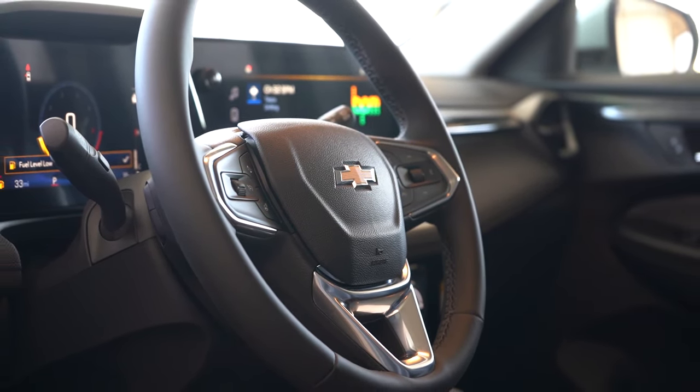Let's make our way to the start-up. The key has your Chevy logo on one side — flip it over and you've got lock, unlock, and that circular button which is remote start, coming with the LT trim level and up. It is all keyless entry with push-button start for the LT and up. Once started up, you will find a digital gauge cluster — not the largest, but it gets the job done and it looks pretty good. You've got your speedometer front and center, tachometer surrounds that highlighted in yellow, miles remaining until empty in the lower left, odometer in the bottom right, and a compass in the upper left. It would have been nice if Chevy offered some different gauge cluster loadouts and colors to let the driver personalize it.